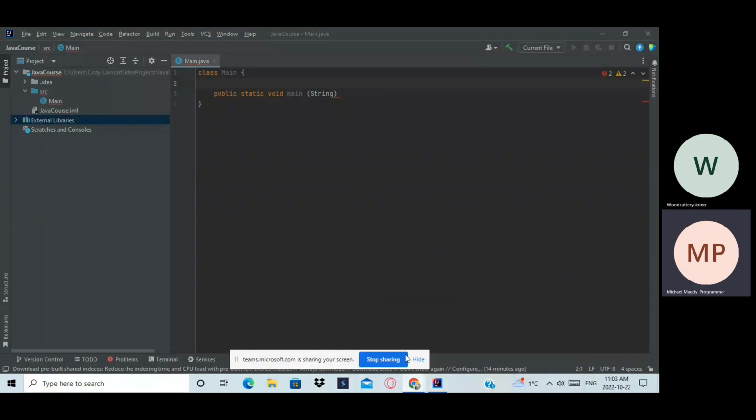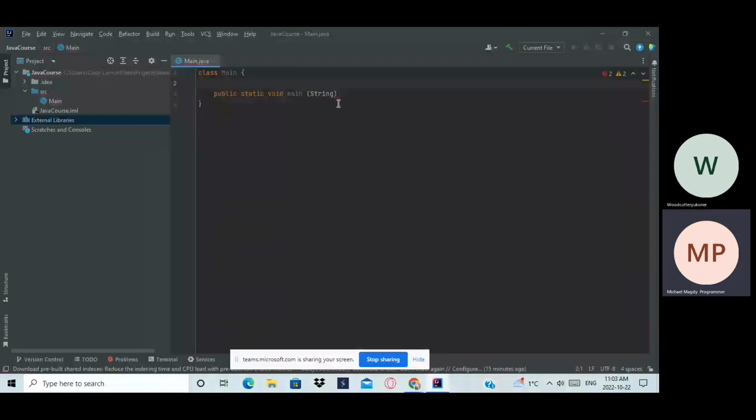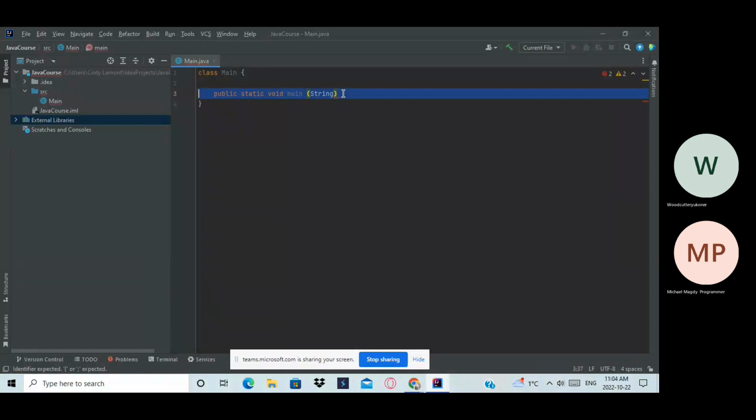Now you know what angle bracket is. So every time I tell you use angle brackets, you should use this symbol, okay? Right after the string keyword.